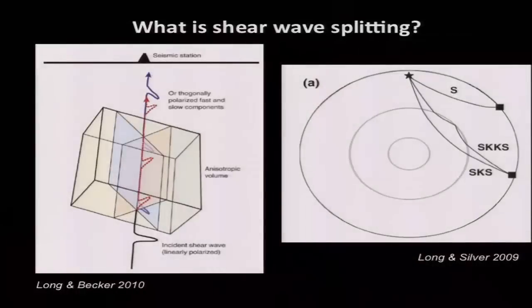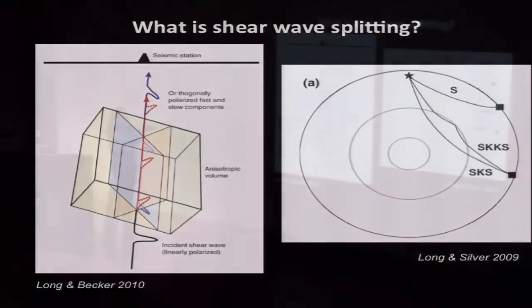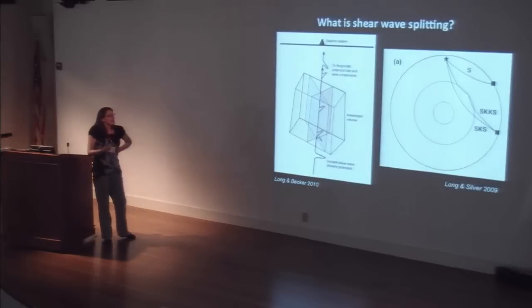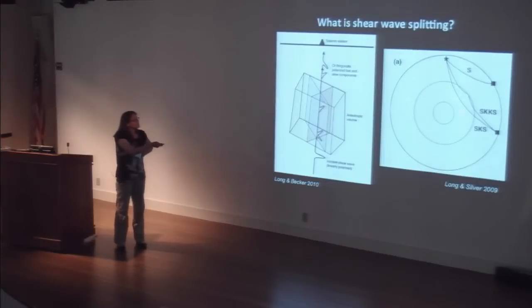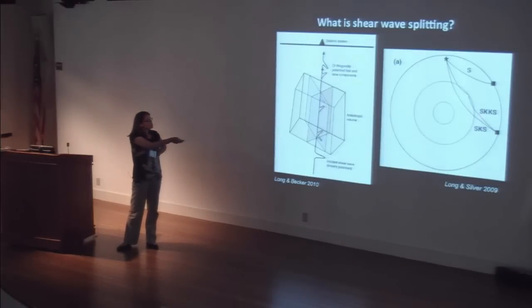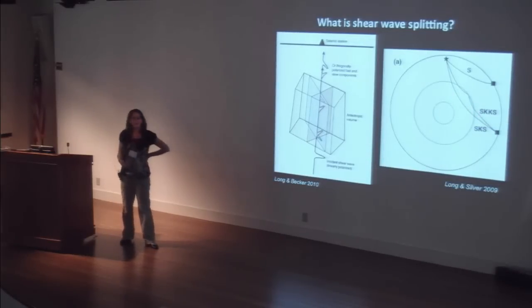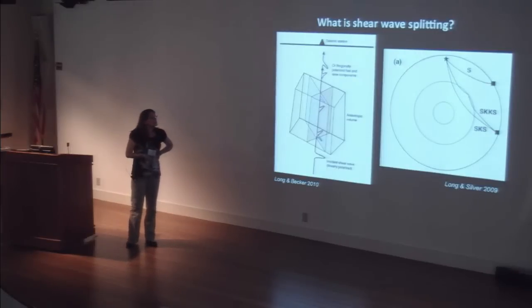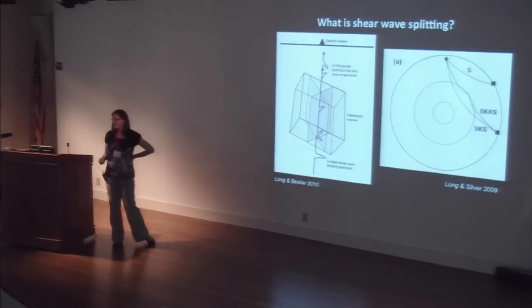So first, to situate this in the context of the Earth, I'm just turning this cartoon. Usually we do this with shear waves that are propagating almost vertically. So here's our seismic station. We're going to measure fast and slow waves. And in terms of the seismic phases that we actually use, it's very common to use SKS phases, or its sister phase here, SKKS, which has two legs of a compressional wave in the liquid outer core. Then there's a P to S conversion, and then these phases both travel as shear waves on the receiver side through the mantle. So these phases are very convenient for shear wave splitting for a couple of reasons.